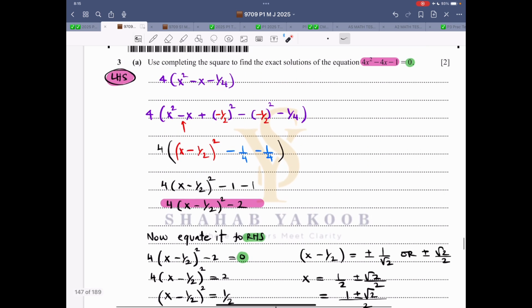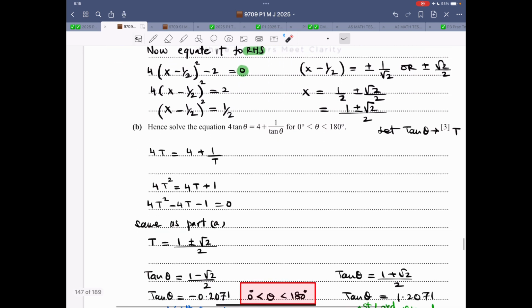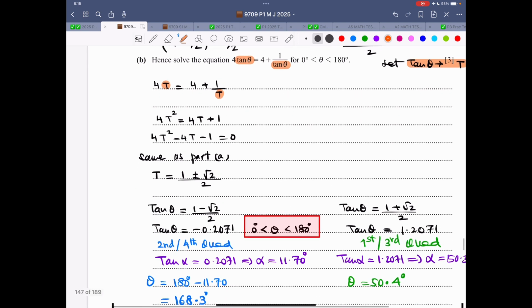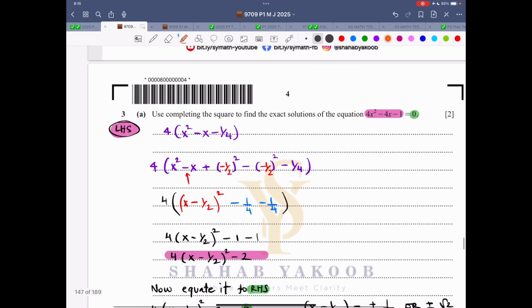Hence solve this equation. Now that's a beauty. That is a nice question. They have used quadratics. They have merged it with the concept of trigonometry. So hence solve this equation. And this is the simplicity that I use. Tangent theta can be written as a capital T. So instead of tan, I have written T. Now make this the subject, and what are you getting? You are getting the same equation that's right over here.